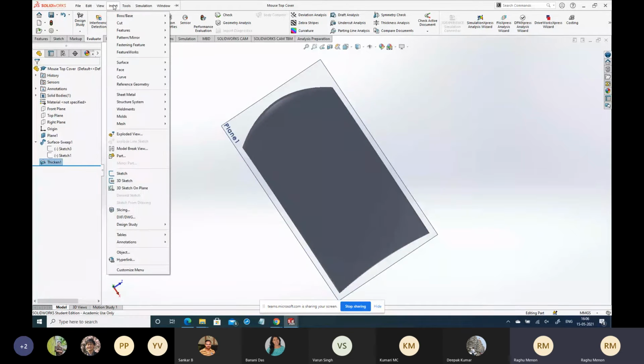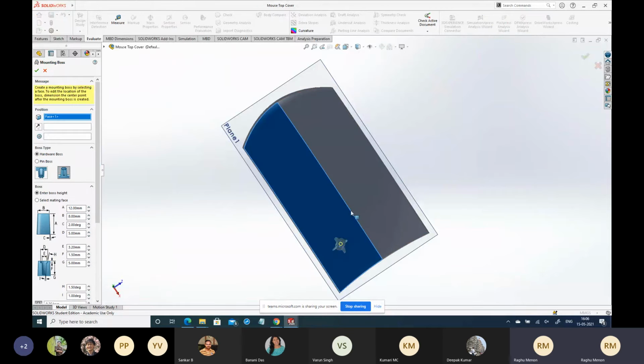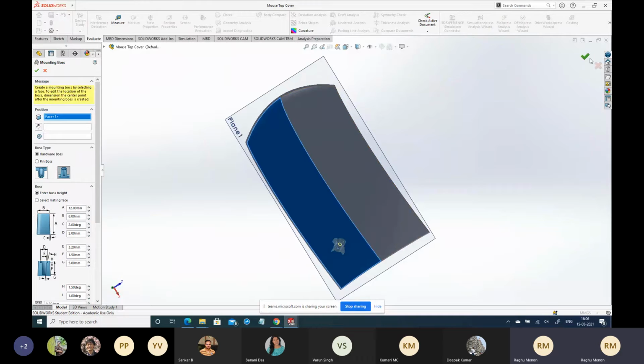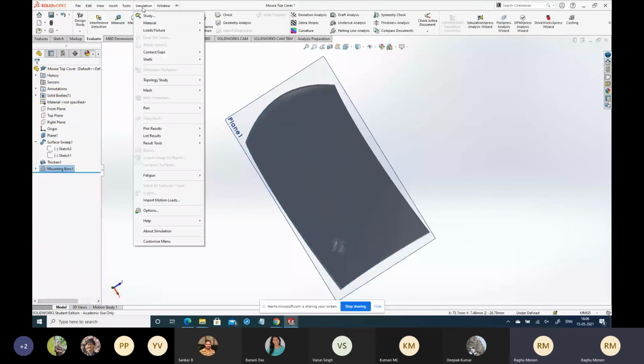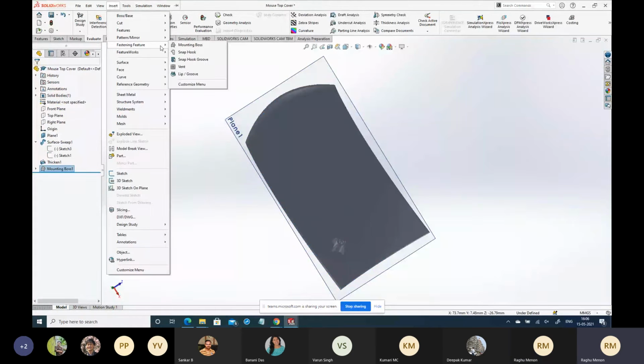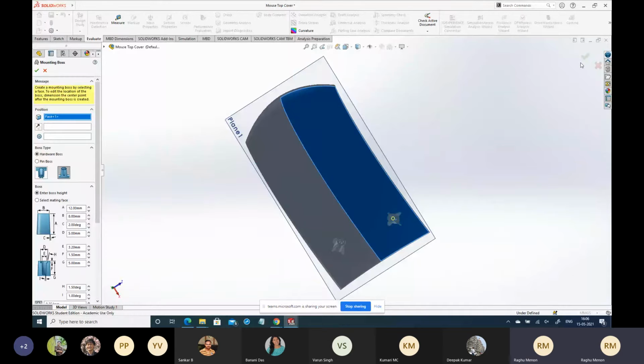Like say if you want to put in some fastening features, like say you want to create a mounting boss, and you want the mounting boss to be here, and you can adjust all these dimensions and play around, and say yes, and then you can have another mounting boss here, which is here, and then you say put it here, and yeah, done.